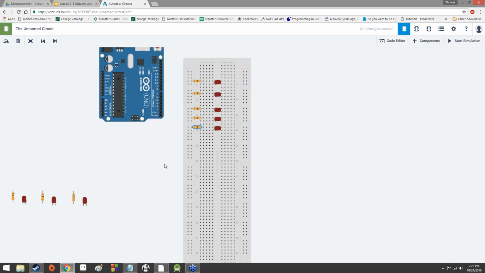Like, how did you drag them out of the components box? Yeah, drag them out of the components box and then copy paste them.